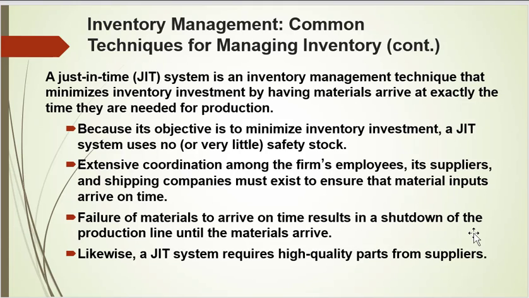Obviously, if you can't get the material on time, then the production line could shut down, and you won't be able to produce anything until the materials arrive. So even though just-in-time minimizes inventory, it requires a lot more coordination and effort by management and employees to make sure we don't run out of product. We're going to need lots of product coming all the time.